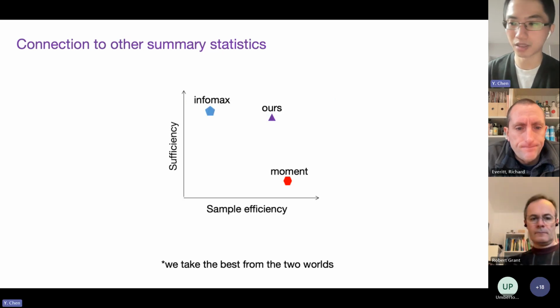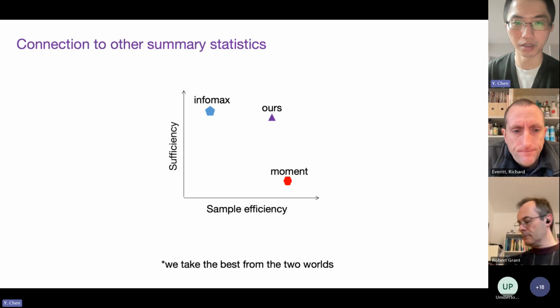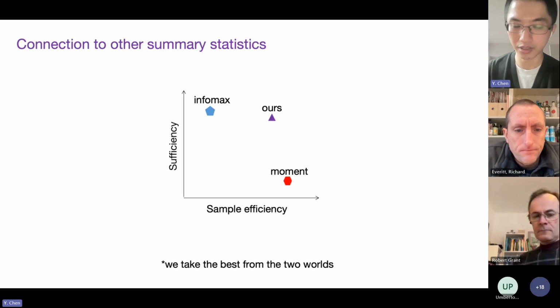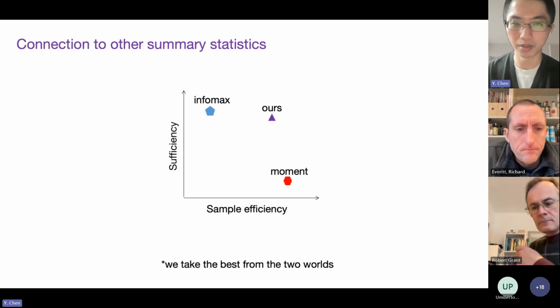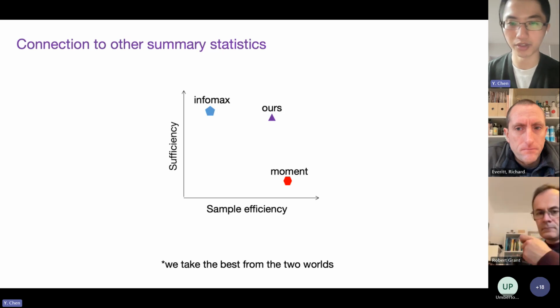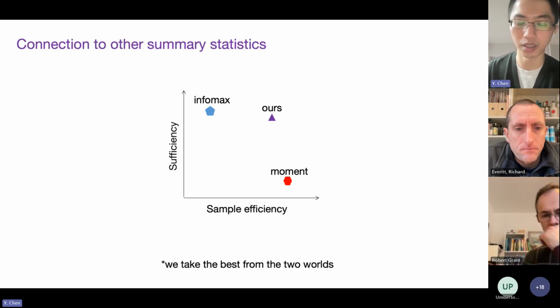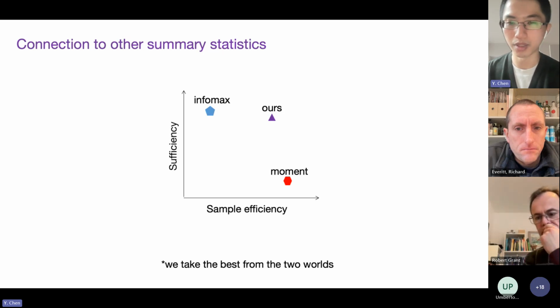This figure may better provide a comparison between these three methods. The information approach is theoretically sufficient, but it is not sample efficient. The moment approach is very sample efficient, but may not yield sufficient statistics. Our method may be at a sweet spot between these two, achieving a good balance between sufficiency and sample efficiency. So we take the best from the two worlds.